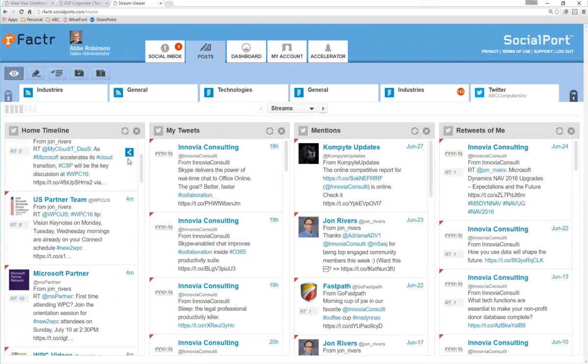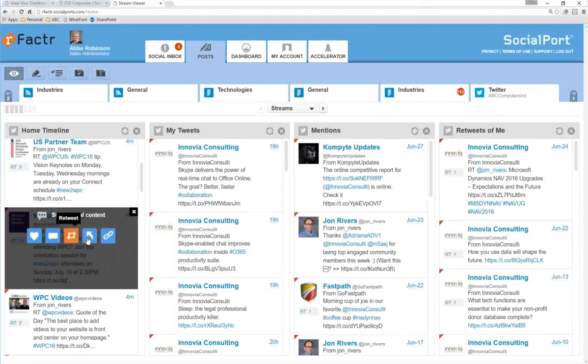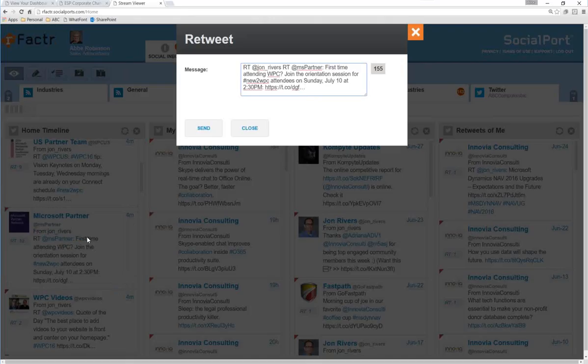That's the key here. So for instance, if I wanted to retweet this, again, I would push the retweet or the share button, excuse me, retweet. Now on this view, I can't schedule a retweet from this panel, which is the only other small complaint I have about this product, which of course I've talked to our representative about, and they've assured me they're working on it. If you want to send it right now, you can send it right now. If you want to schedule it for later, you have to copy it from here.